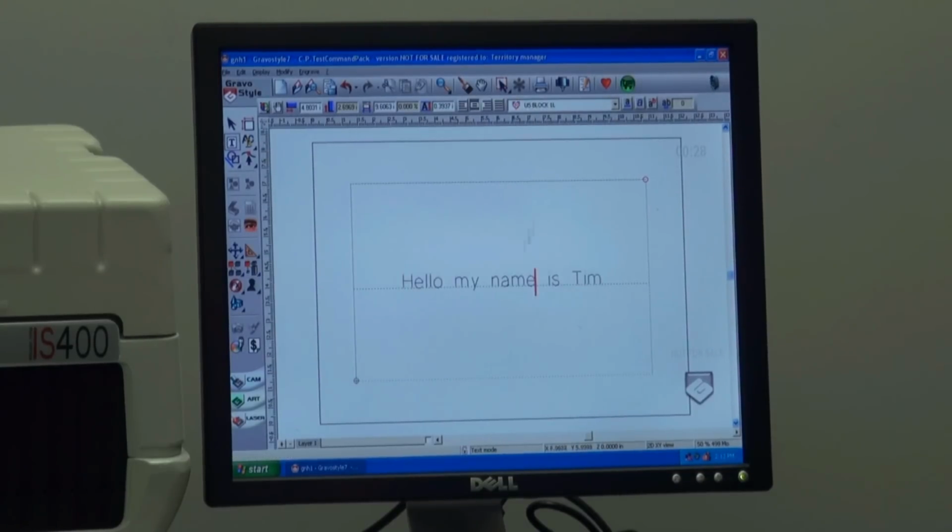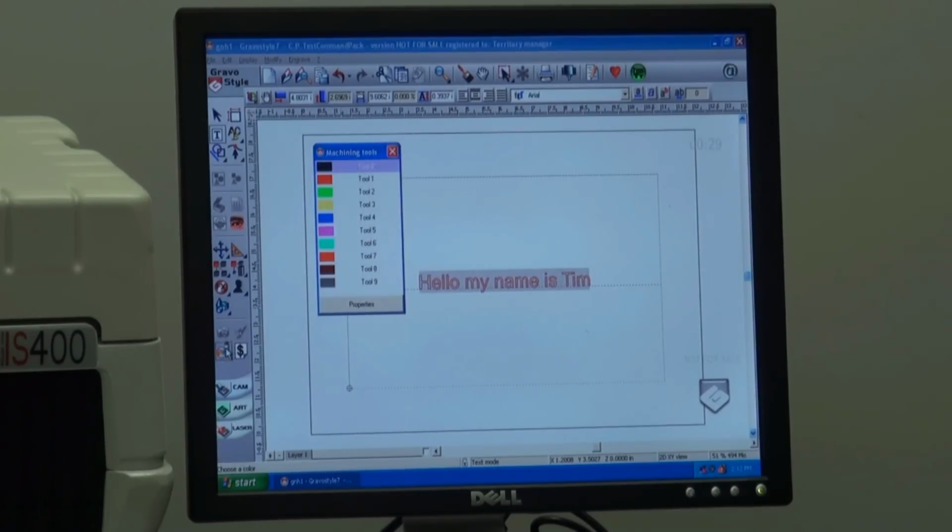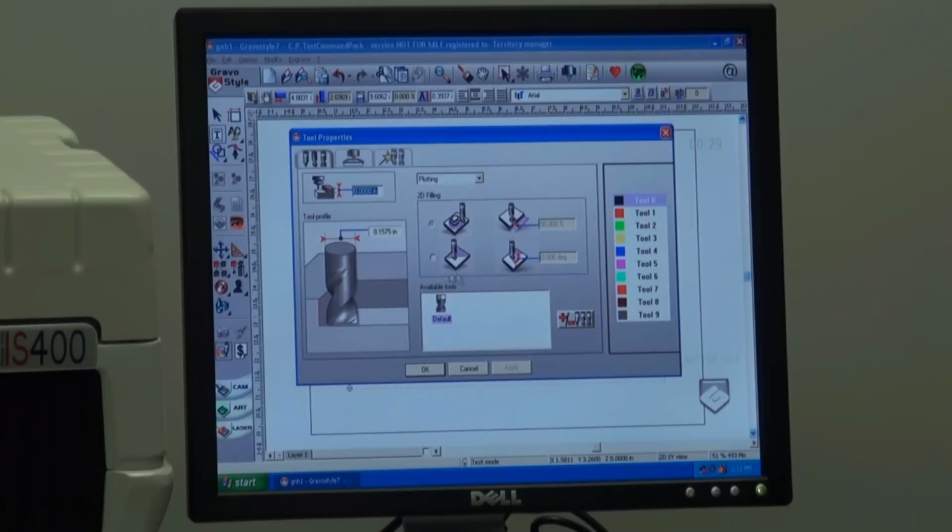So next thing you do is set it to a TrueType font. You highlight it, change your fonts, and then click down here, and it'll change your font. Then you highlight it, go into your color wheel, which is in the bottom left on the left side of your toolbar. Go on properties. This little box will pop up. Click on properties.